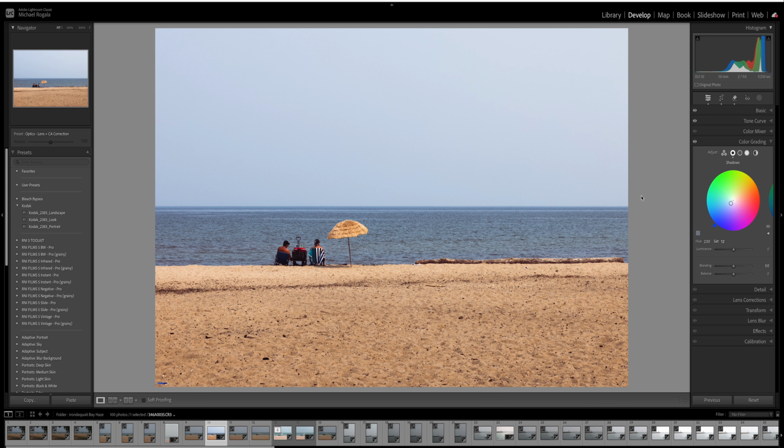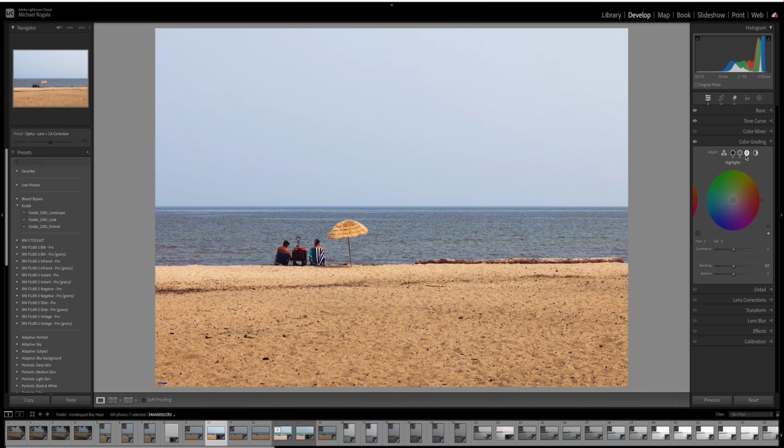And then we're going to go to the midtones. And on the midtones here for the hue, we're going to go all the way up to about 50, I think. There we go. And then the saturation, we'll do about 15 or so. And again, this is all to taste. All right.